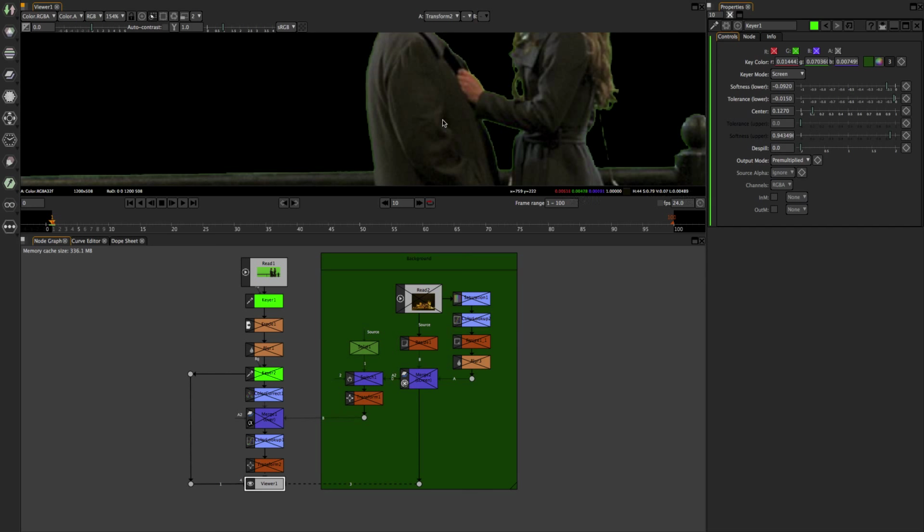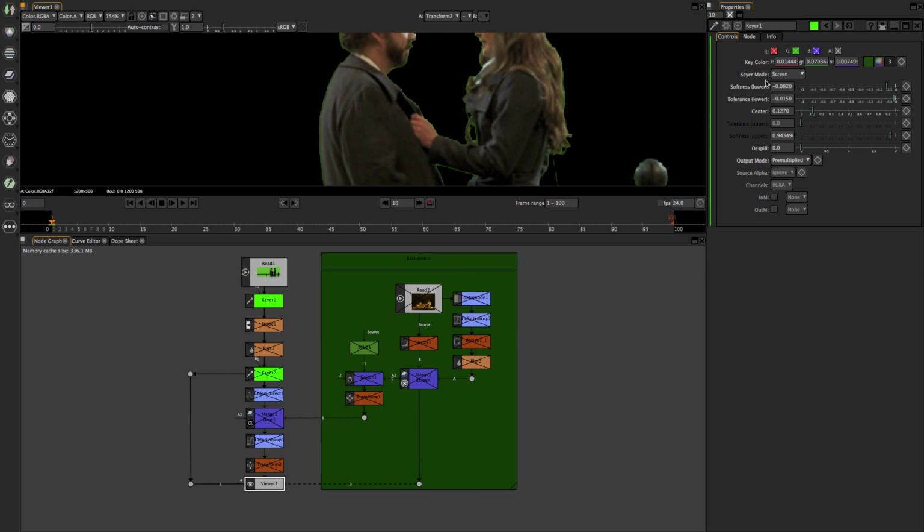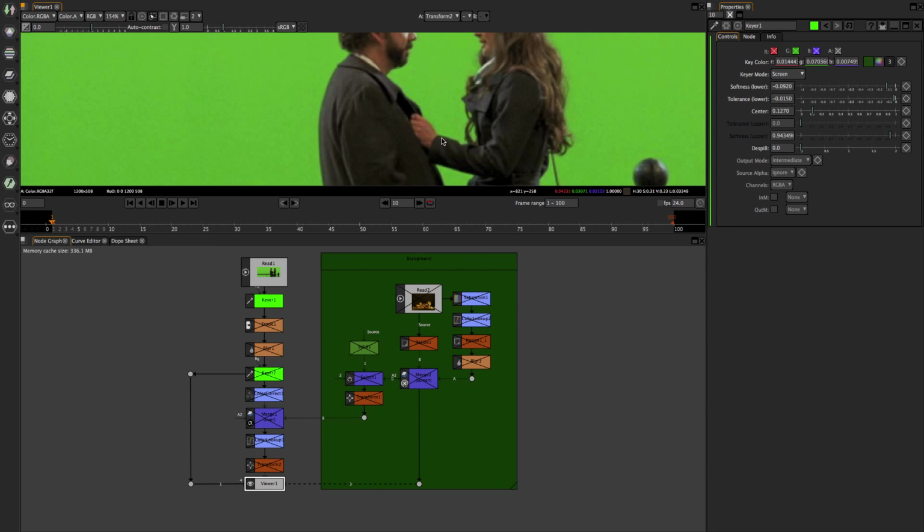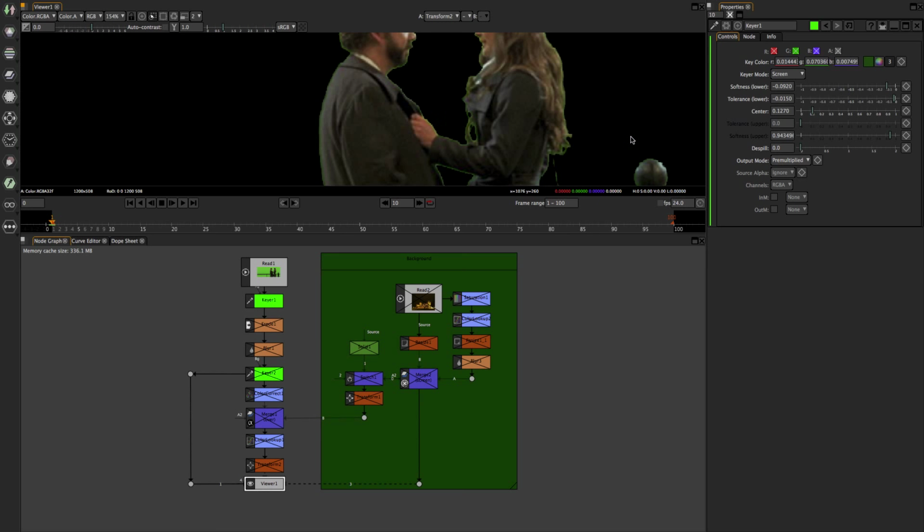As you can see here, I had already pulled the key, selected the colors, working on the screen. Did all this red here. I'm not using no dispel. And you might have to make sure that you put it on pre-mode, because if you put it on intermediate, it shows this particular color here. Now, if I put it on pre-mode, you will see here that it multiplies the alpha times the color, and you get the black, and you get like the alpha as well.